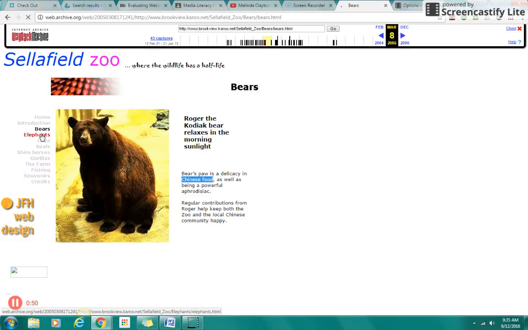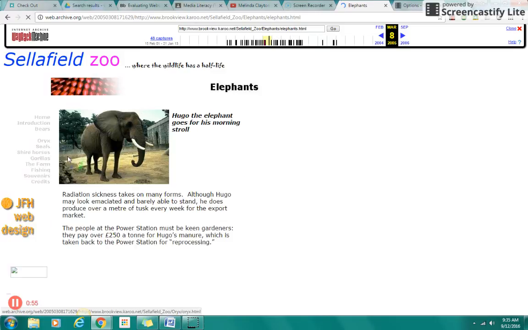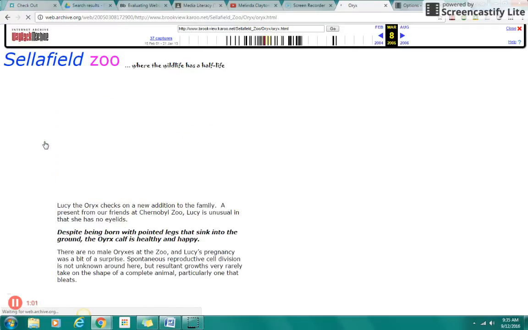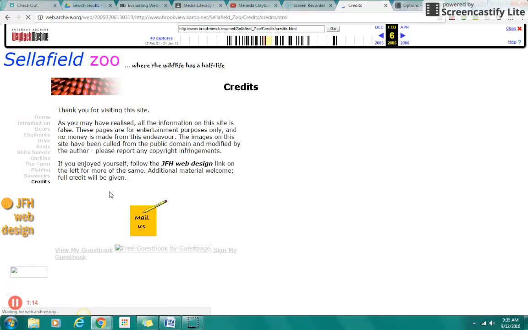And as you go through all the pictures, you can definitely see that this website is not trustworthy. The elephant has some radiation sickness, and therefore his legs are very, very skinny. This creature here has a couple extra legs, one too many legs in the front. So definitely not a good website when it comes to true facts. I'm going to go ahead and show you the author now, which really he's not there. At the bottom, there's an email us, and there's also information about his company, but there's nothing about him to tell if he's trustworthy or not.